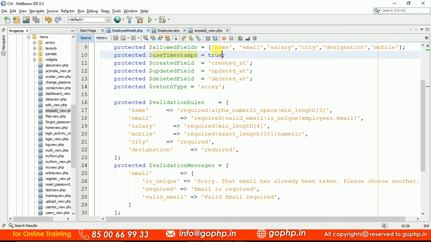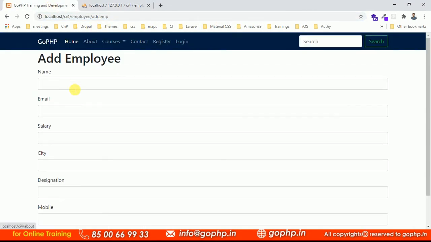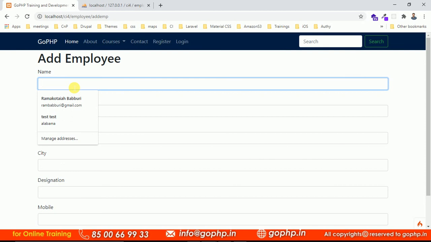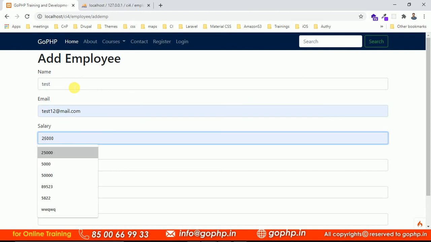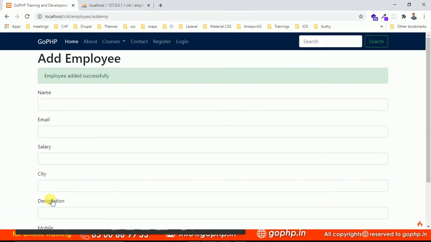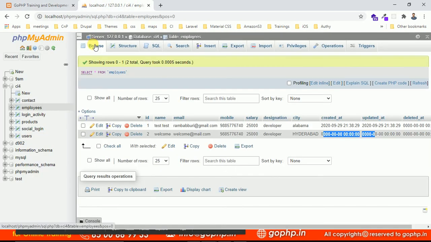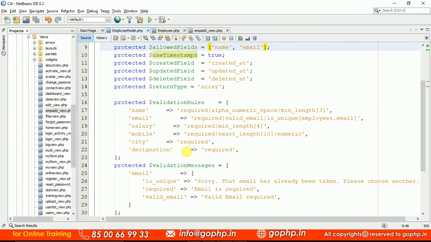And moreover, I'm not providing all the field names, guys. Here, can you see I provided only 2 fields? Definitely it is going to give you an error, guys. Can you see now when we are submitting the data? Let us add some data. Right, I'm submitting it now. You may get some error. Oh, employee added successfully. I don't know what happened. Oh, these values are taken as empty, guys. Why? Because I think we mentioned some fields here, right? Maybe, right?